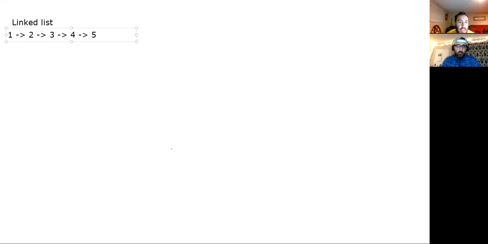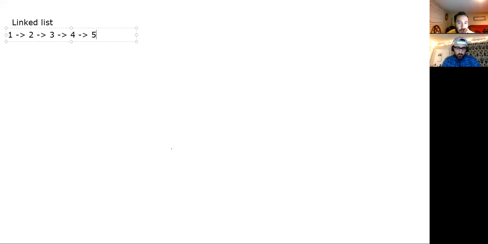So if I ask what is the next of 2, it's going to give me 3. But if I try to ask what's 2's relation to 4 or 5, there's no way to skip over like that. You can only look at each value at currently what it is and what's the next value. That's how it's a linked list. And it's a very basic data structure, but it can be useful.